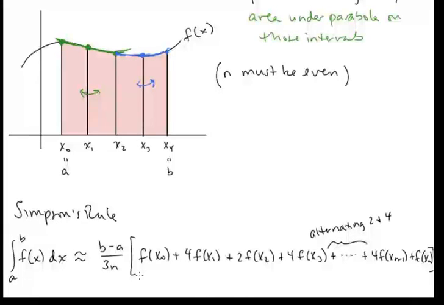And I'm sure that they go through more details in your textbook, but I'm not going to test you on those details. So for Simpson's rule, we have (b minus a) over 3n on the outside, f of x0 plus 4f of x1 plus 2f of x2 plus 4f of x3. So we're alternating 4s and 2s here. And at the very end, we have a coefficient of 1. So we've got 1, 4, 2, 4, 2, 4, 2, 4, 2, 4, 2, 4, 1, right? The alternating 2s and 4s in the middle for as many as we need.